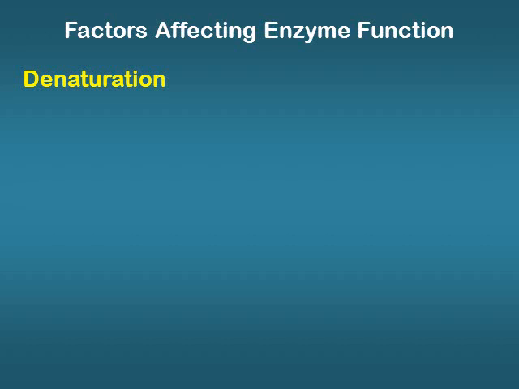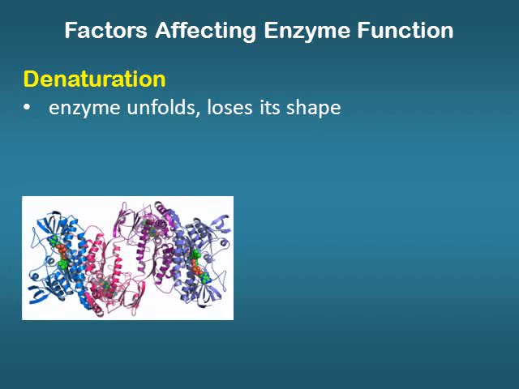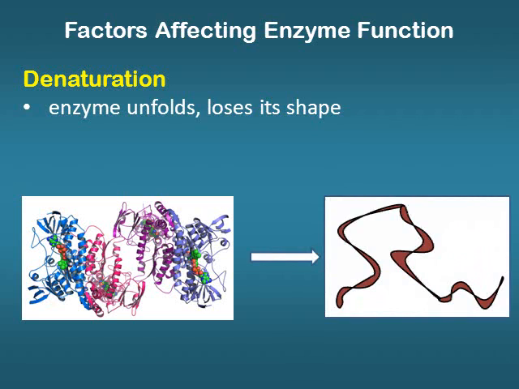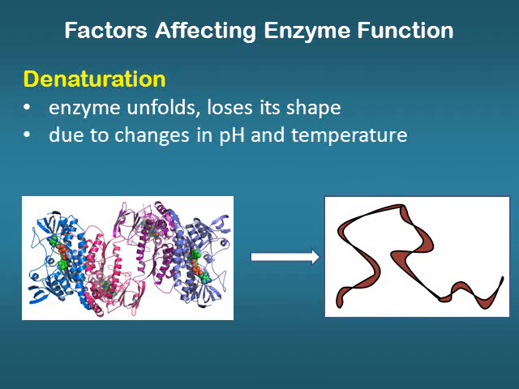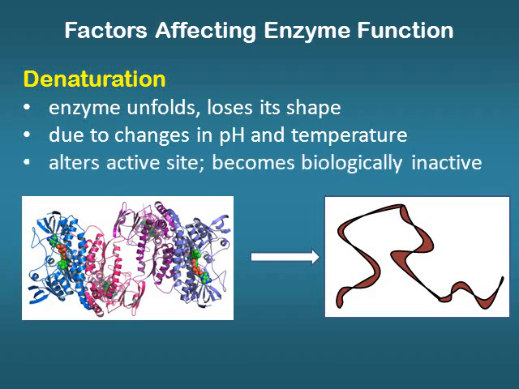So it's important to understand what kind of things affect the activity of enzymes. The first is denaturation, where an enzyme loses its shape due to some kind of change in environmental condition. There's an unfolding of the enzyme. So we see an enzyme that looks like this suddenly become just a long ribbon of amino acids. And this is usually due to some change in either pH or temperature. And of course, the loss of that shape, which is very important to an enzyme's function, renders it biologically inactive, and that's because we have changed the composition of those active sites. There's no longer the specificity needed to bind a very specific substrate.